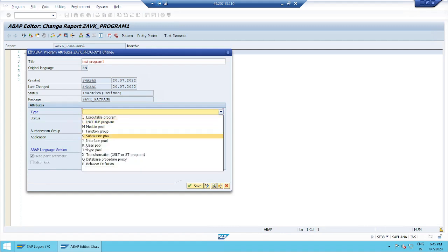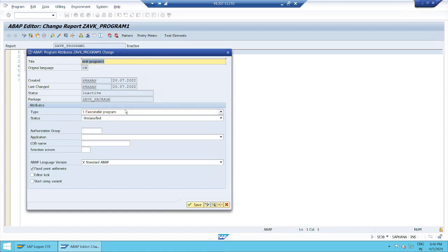So this is a drop-down list with keys. By default when you come here it is empty, but you have to choose any one of these. Suppose we want to choose M, module pool, choose M. If you want to select class pool, click on the key and it will go there. Left side, a unique key is assigned, no duplicates. So first you select 1 for executable. This might be asked as an interview question: what are the different types of programs? You remember it. Yes. Next.